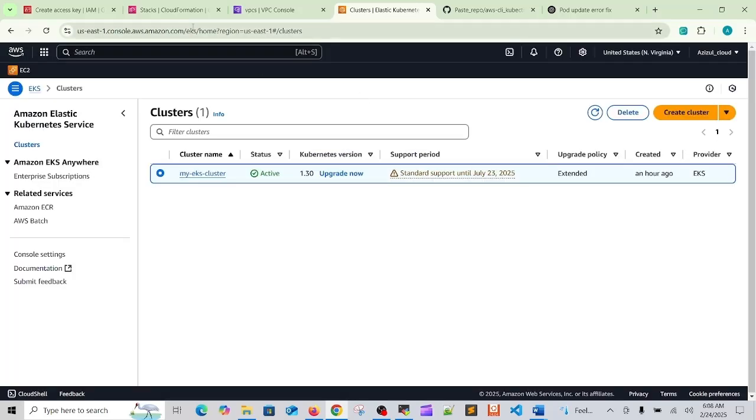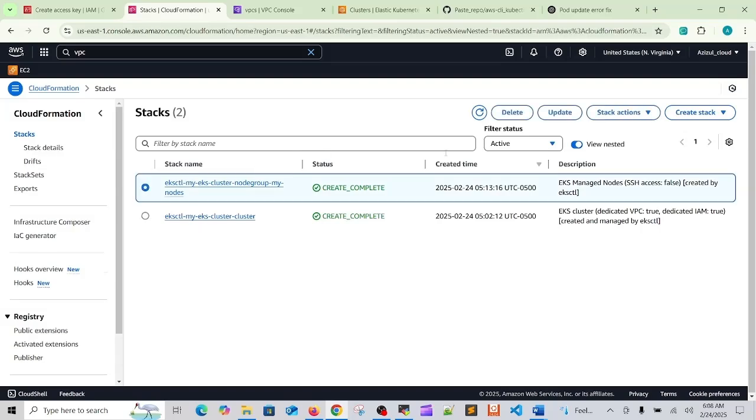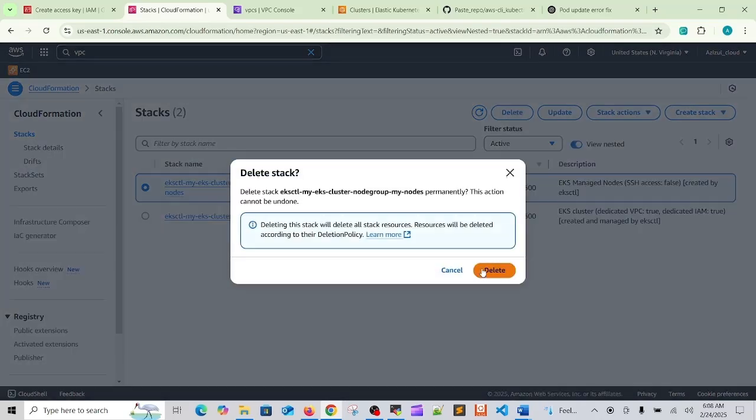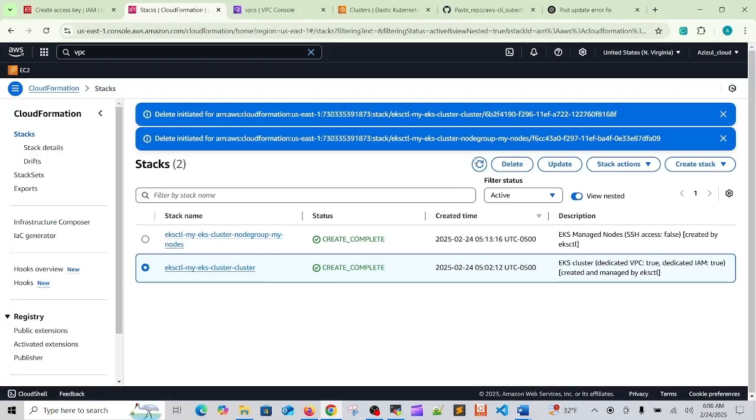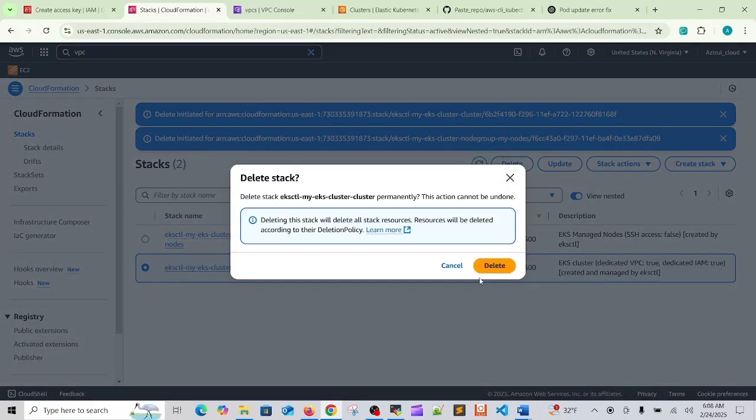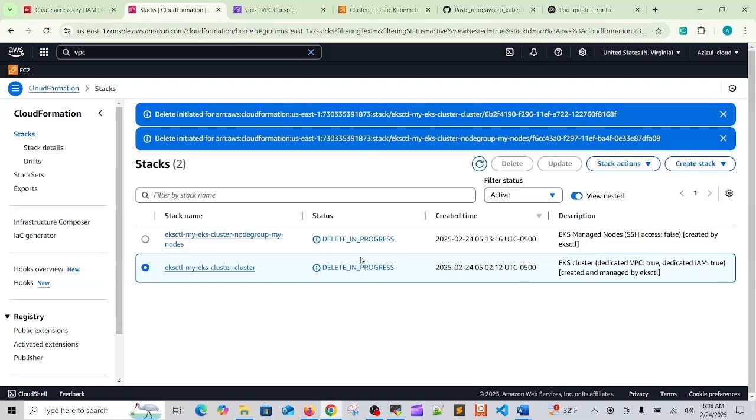You cannot delete it from here. This is the stack, right? Very important: if you delete the stack in CloudFormation, it shows delete in progress. You have to delete this one first, then it will be deleted.